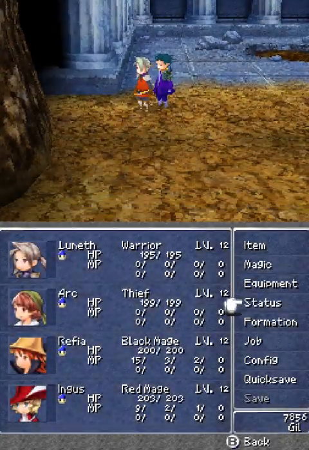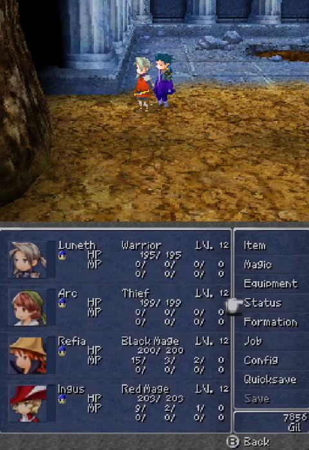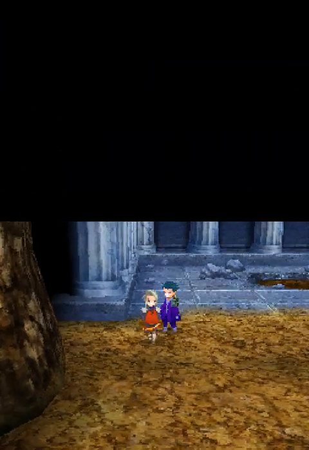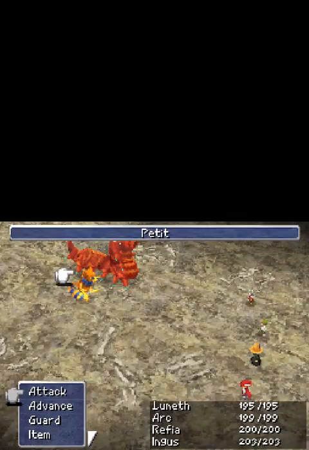Now we leave. Hold on, before I go anywhere, let me check something. Where are we with levels? You're close, you're not. Okay. So this next area it's saying we should be around level 12 or 13. Okay, those are ugly. So what do we got? We got a petite and a bloodworm.